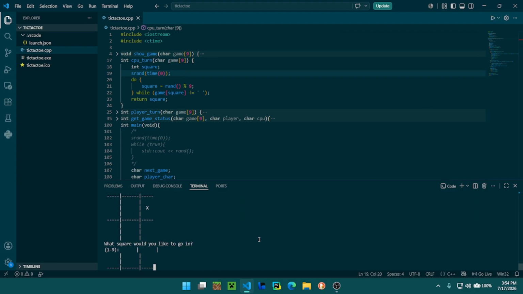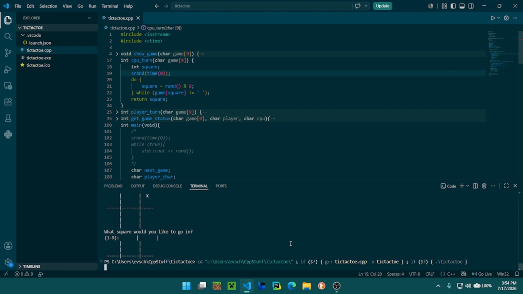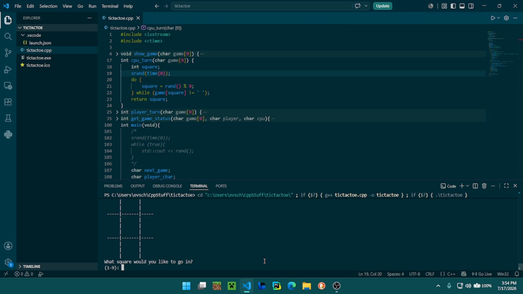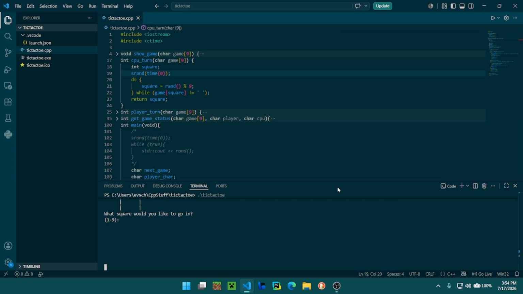I forgot about that. Recompile. Let's do x's. Let's go square 1, 2, 3. And let's run this again. X's 1, 2, 3. And he's different every time. Perfect.